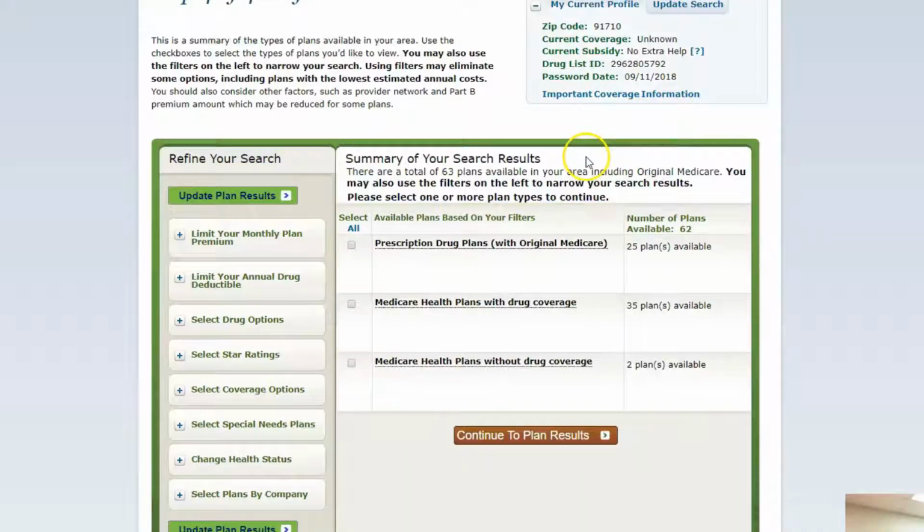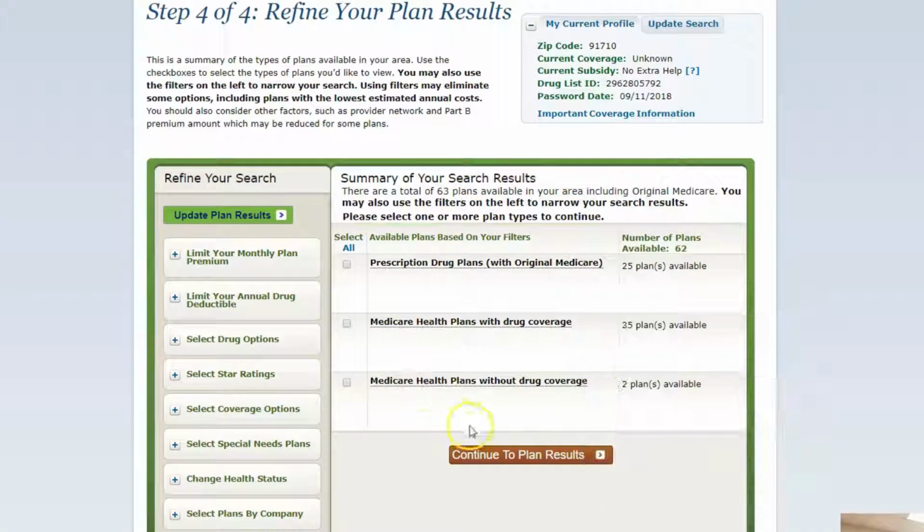You will notice that there are pieces of information I can get. Particularly, I wanted to find out the plans that would best deal with my prescription drugs. So I can either take that prescription drug information and simply look up a prescription drug plan. We're talking about a standalone prescription drug plan, which is what I would use if I was putting Medicare in the primary position of being the primary payer of my doctors and hospitals, in other words, my Part A and Part B charges. I would need to pick up a prescription drug plan on a standalone basis.